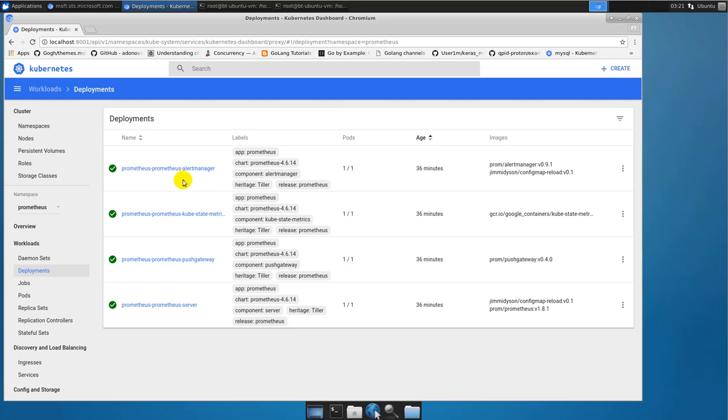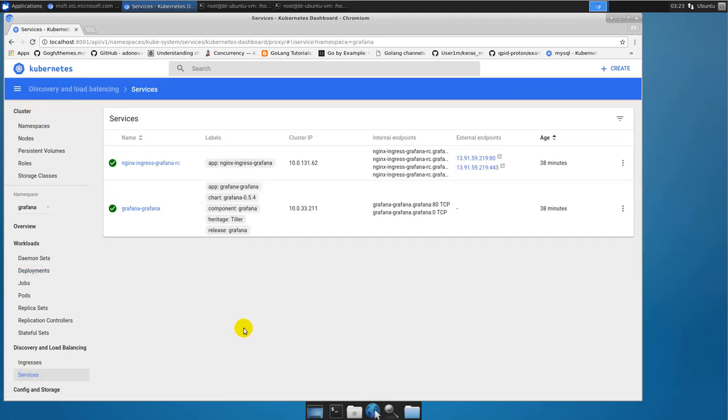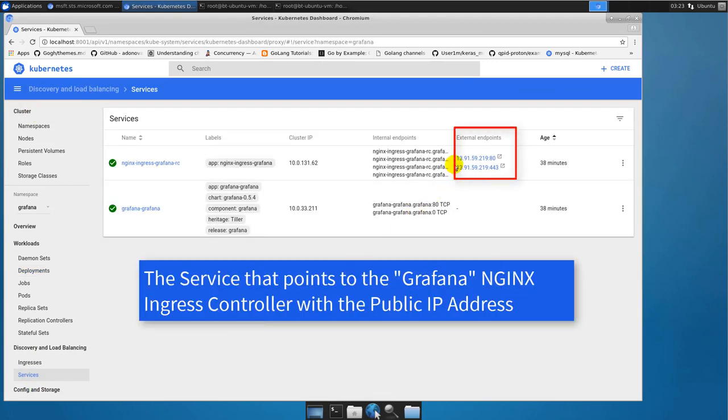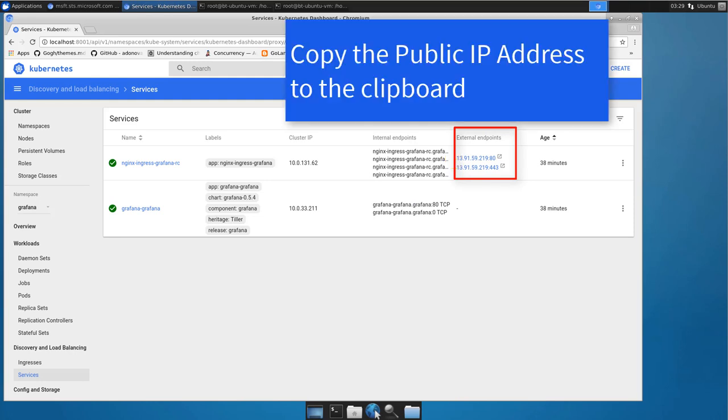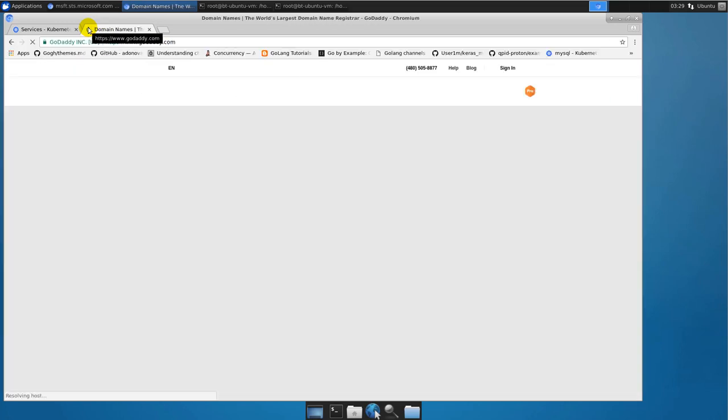So again, looking at all the different deployments, Prometheus has a number of different components in it. We didn't get into all the details here. The whole point of Helm is that it abstracts it. At any rate, we want to get to this public IP address here, copy that to the clipboard, because we're going to go to GoDaddy here, which is my domain registrar for Turkley.com.